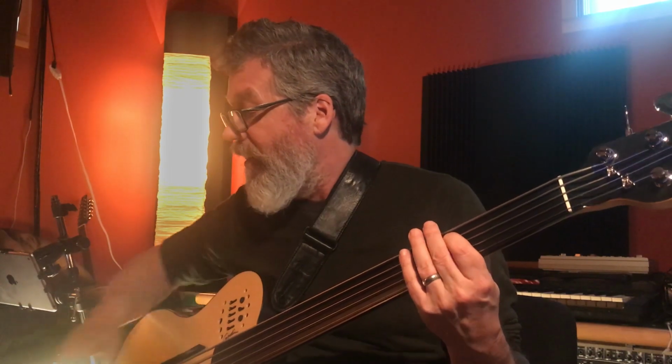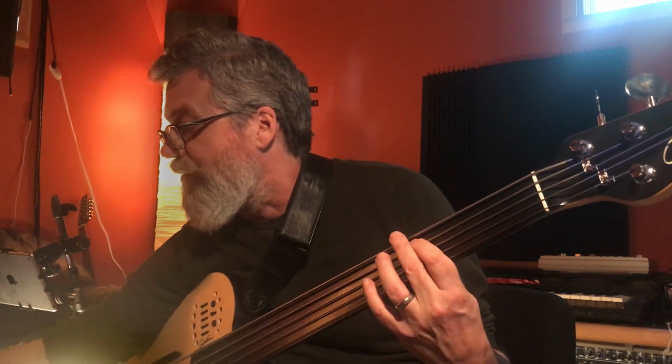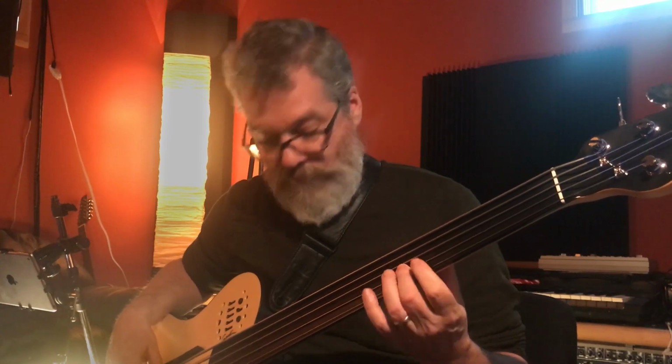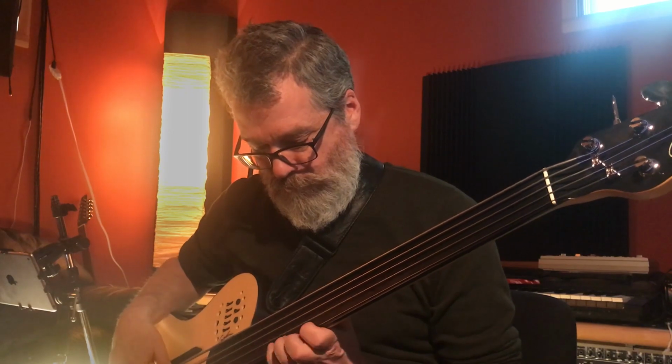I've embraced the concept of the whole note a whole lot more since I started playing through this thing, because just playing one note is so satisfying. And I'm going to switch out the compressor, and it's still a nice sound, but especially with the fretless. It's glorious.